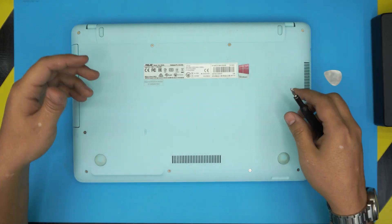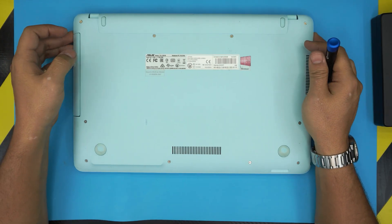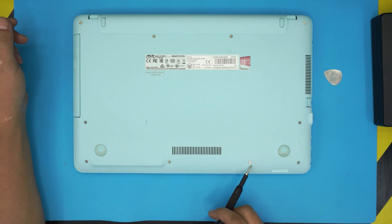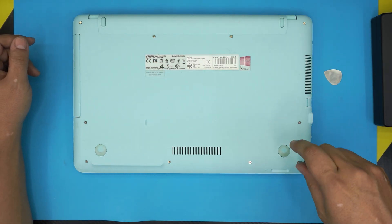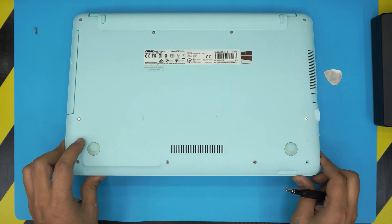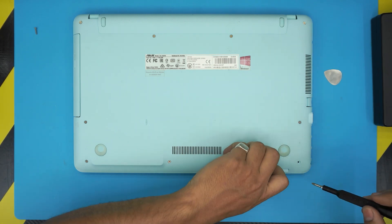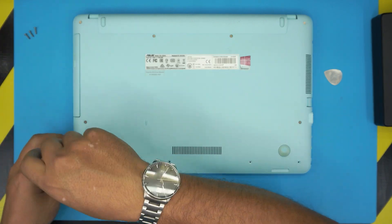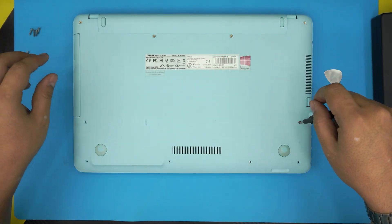For the opening tool I use a metallic guitar pick — it has soft edges so it won't scratch, and it's tough to bend. Once you flip the laptop over you'll see a bunch of screws on the bottom cover. There are two sets of screws: one shorter than the other. The short screws are located at the front — there are four short screws on the front — and towards the back these are the longest screws. Do not place the long screws in the front, otherwise they'll poke through and create a little bump on the palm rest.